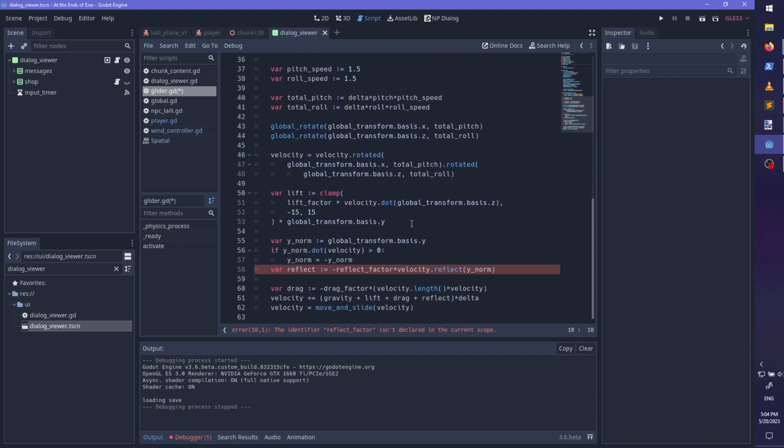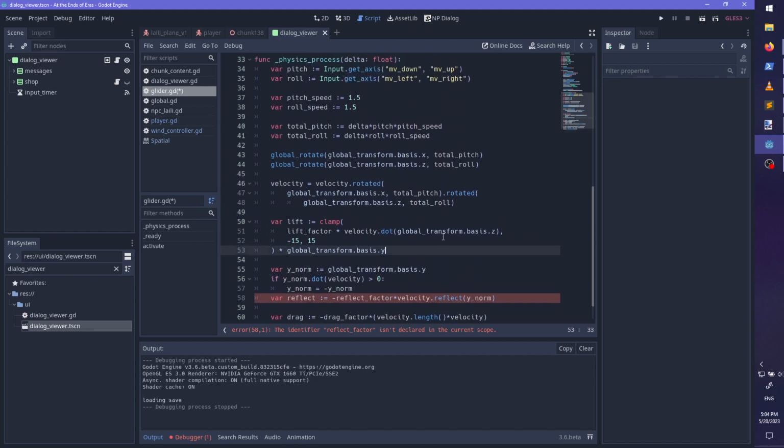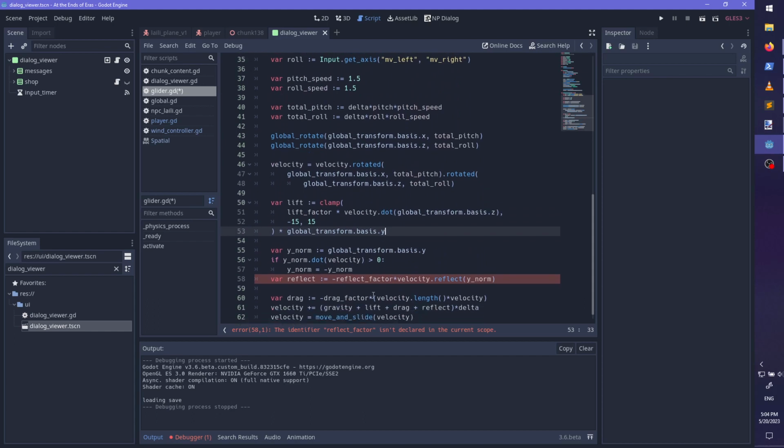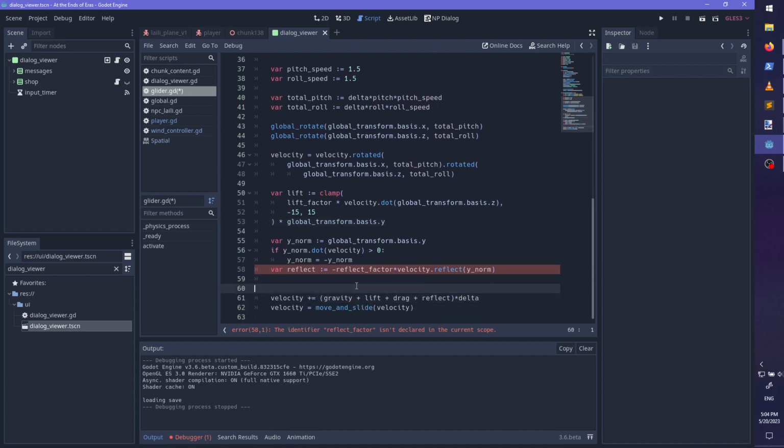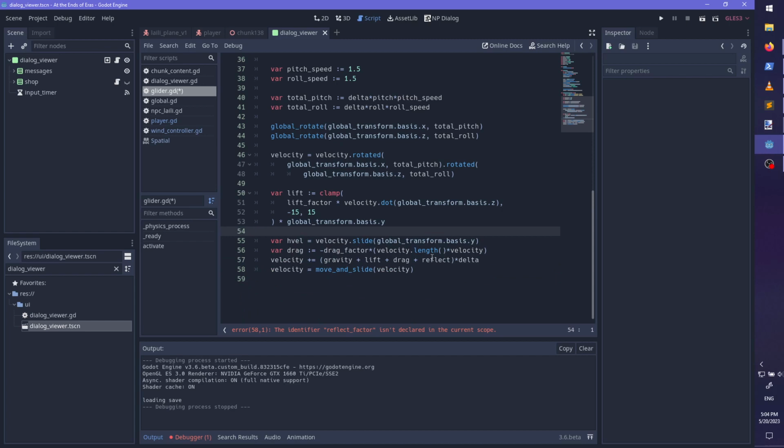So this is going to be, let's get our drag for the h fill, velocity dot slide. We don't need the y norm or reflect anymore because I'm not going to deal with that for now.